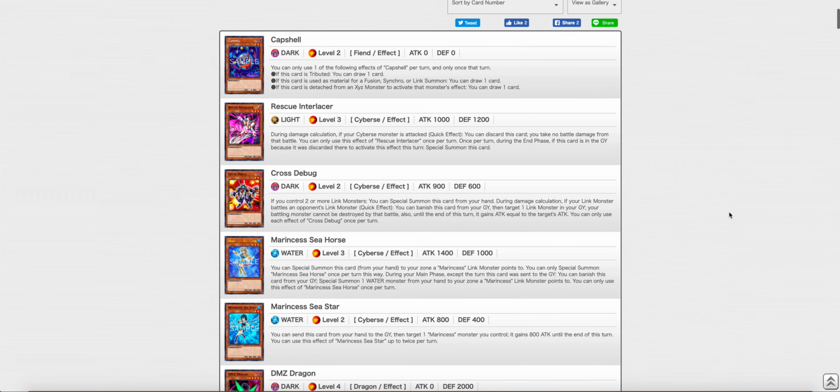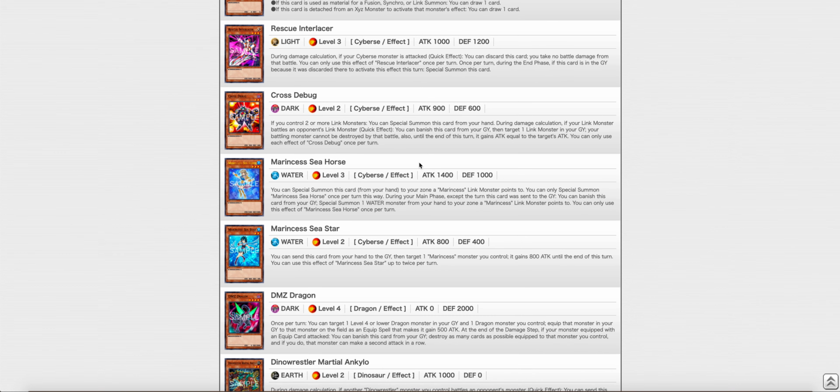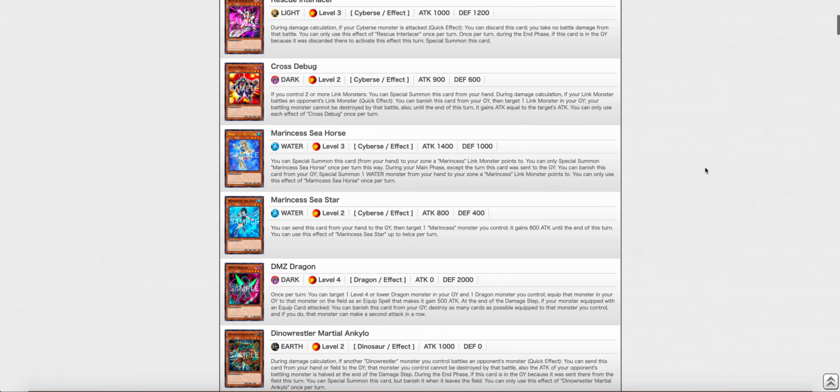The major archetypes being introduced into the game right now: we have the Marincess, which is the new Water Attribute Cyberse deck. I've seen what this deck can do, and it's pretty awesome. It can go up the link ladder pretty well and can set up interruptions. So yeah, this could be the deck that replaces Salamangreat. I mean, time will tell.